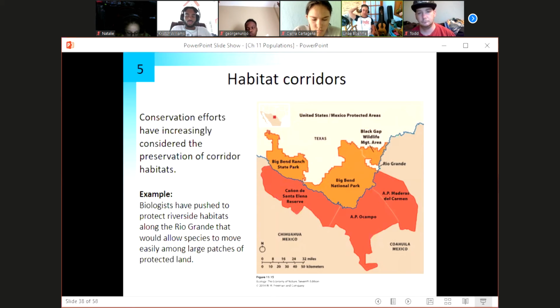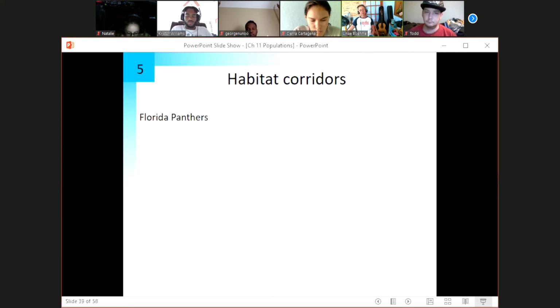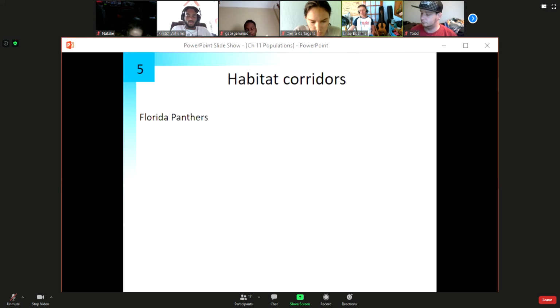And that's one reason why you see protection efforts, particularly in this case, the Rio Grande that goes between the US and Mexico. They're working to push and protect some of those habitats because that allows the animal species to easily go from one side to the other. The Rio Grande is super huge. But for some organisms, the river is a very effective barrier. Another one that we have, and we'll talk about again later, are the Florida panthers. We're starting to create a big habitat corridor for panthers so that they can get from some of their regions down in the Everglades to some of the undeveloped areas on the inside of the state of Florida.